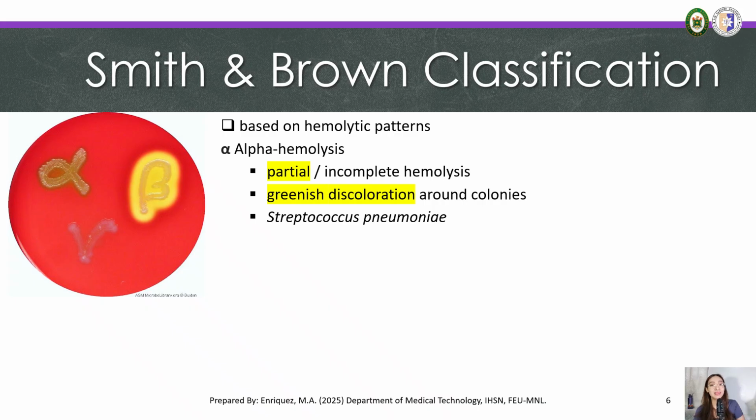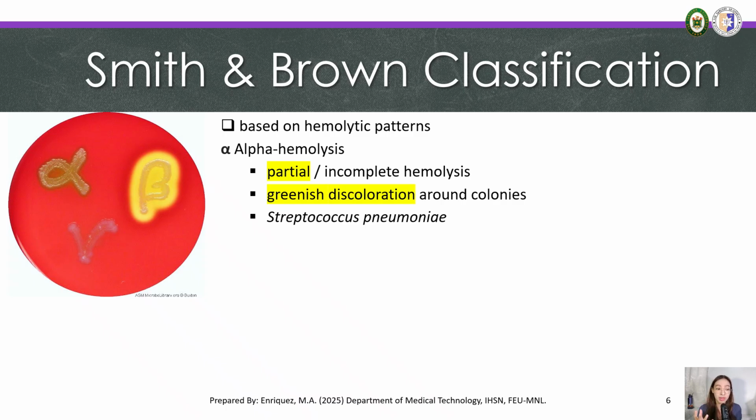Next is the Smith and Brown classification, which is based on their hemolytic patterns. All right. So you should review your chapter 8 discussion po. Okay. So dun po pinag-usapan natin yung iba't ibang mga hemolytic patterns. And how do we include them in the description of the colony morphology. Again, that's on chapter 8. But eto po, reviewin ulit natin to dito sa chapter 15. So let's now talk about the Smith and Brown classification, which again, it's based on hemolytic patterns.